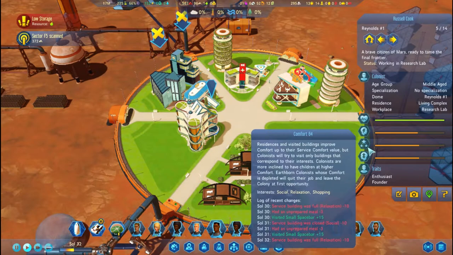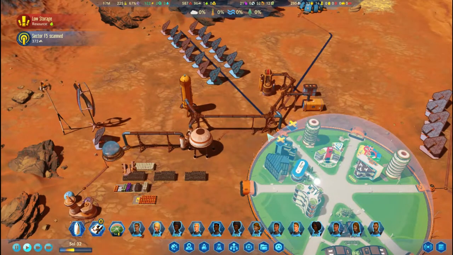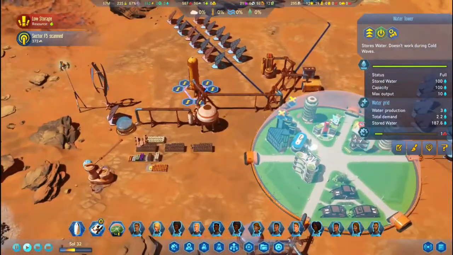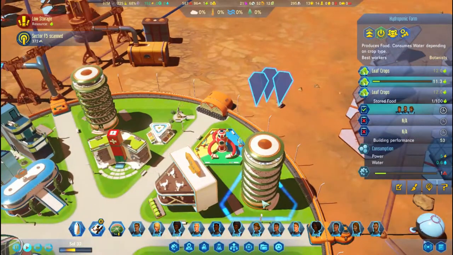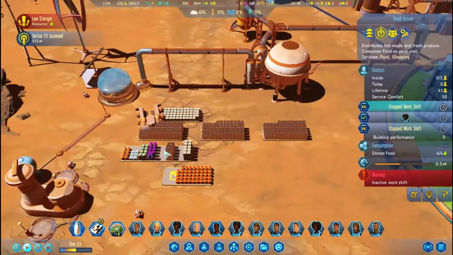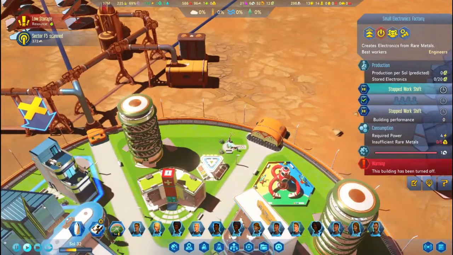Research lab. I'll have to check on them after a day or two in the high stress research environment. Oh boy. Let's see here. Power's full. Oxygen's full. Water's full. Food is okay. And okay. 4 there, 5 there. None outside. Alright, that's not bad. We're doing okay on food, actually, which is good.